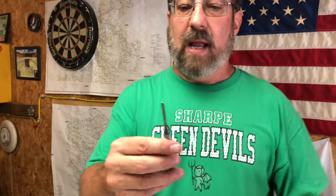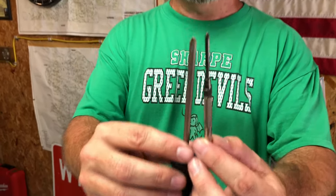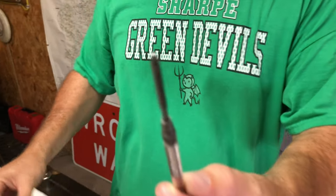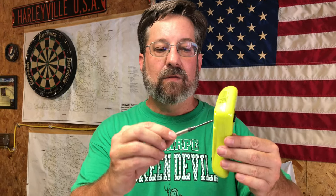Now, this isn't a Phillips screwdriver. This is a JIS, okay? Japanese Industrial Standard. And you probably need one. This tiny one here was probably the same price as this one. It's just two different sizes is all it is. JIS, Japanese Industrial Standard. You ever notice when you have to undo the little screws like this, how your Phillips screwdriver always strips those? Because they're not Phillips. They're Japanese Industrial Standard. If you use something like this, it fits right in there, much tighter, okay? You won't strip your screw. Not a Phillips.